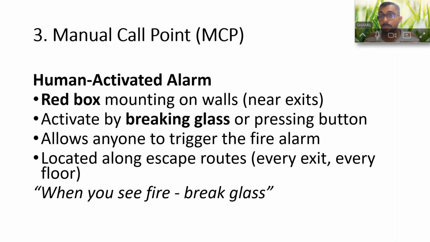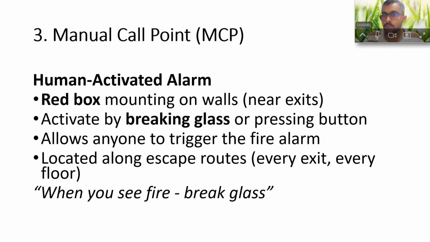The third one is the manual call point. Now, what is a manual call point? If you go through any building, along the corridors, along the exit signs, near the exit doors, you will find a red color box with a white plate with a black circle in it. That red box is your manual call point. Whenever you visually see a fire, or notice any incident that leads to fire, you physically go there and break the glass or press the button. So this is what the manual call point is all about.